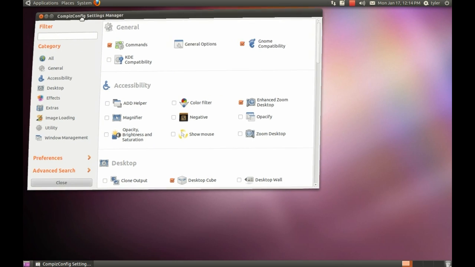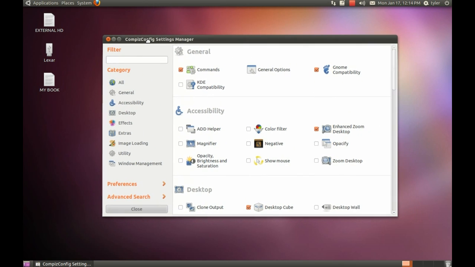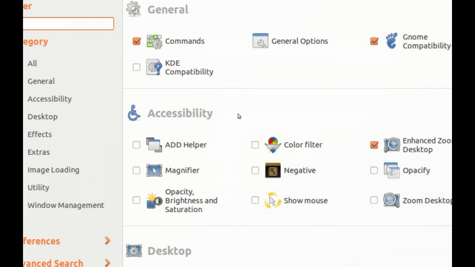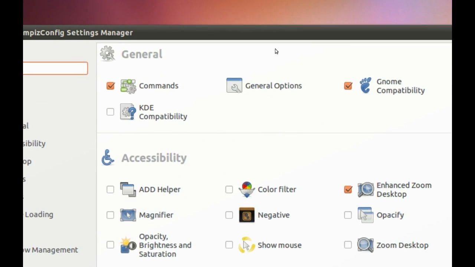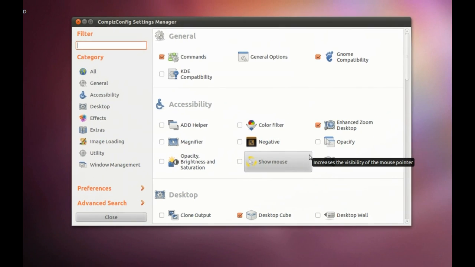So the first thing you'll notice is here we are. We of course still have the wobbly windows effect enabled. Some quick little things we'll show you. We have a zoom in function now, which has always been here, but we can zoom in now on just a certain area around the mouse. It's pretty cool, and of course we can always zoom out if we want to, and we'll zoom out.